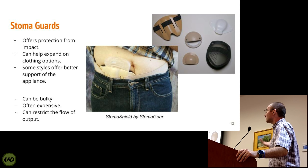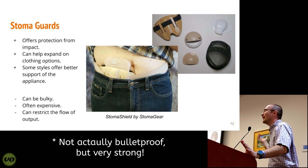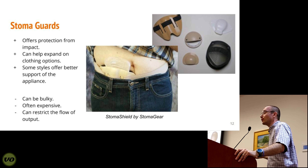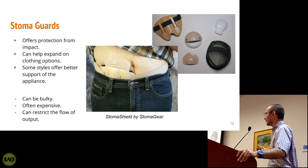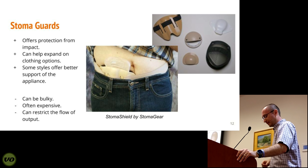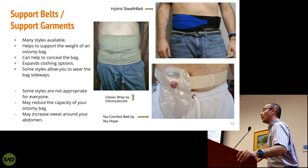These often end up being expensive accessories. I've seen some that are over $300 — from what I understand they're basically bulletproof, so if you're in the army that might be rugged enough for you. A lot of firefighters and police officers wear stoma guards because of all the equipment they have to wear and because they might get into a tussle. It's very important for them, but again you need to take into account how big they are, how comfortable they are, and whether they allow you to bend.